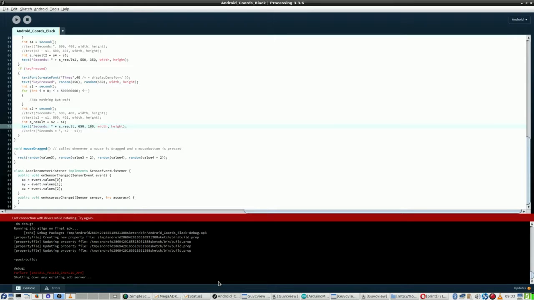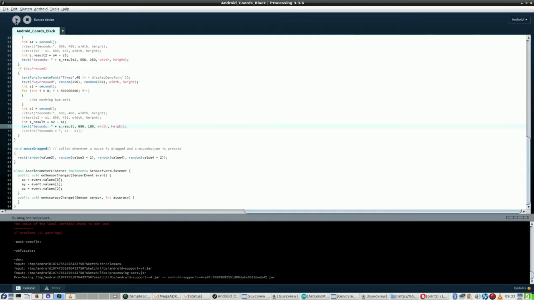It lost connection again. How annoying. And when it loses connection, I have to reaffirm on the tablet.